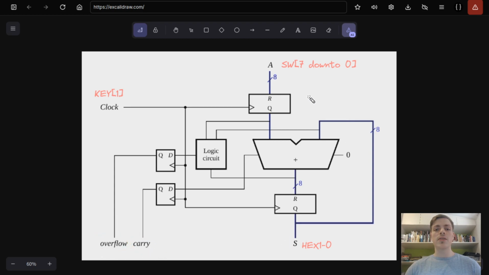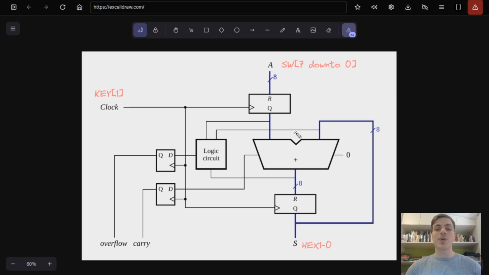In our design, the value A will be set by switches, the clock will be driven by a key, and we will show the output on the 7-segment displays. We will also show the value of register A on the 7-segment displays, and then we will display the overflow and carry from the adder on the LEDs.